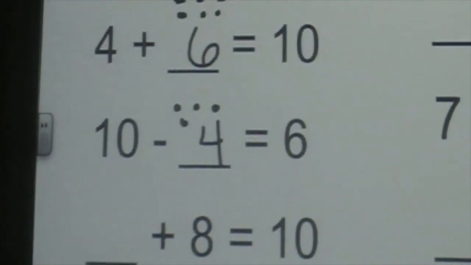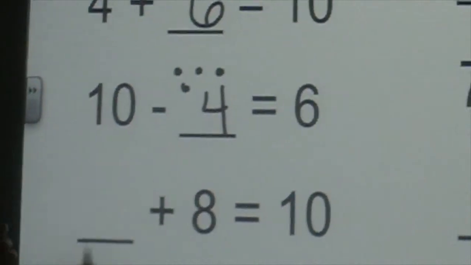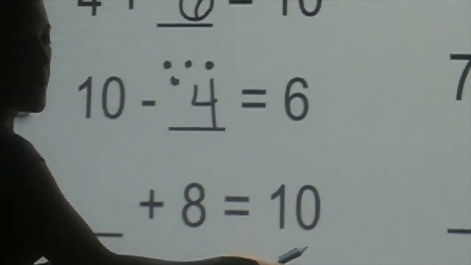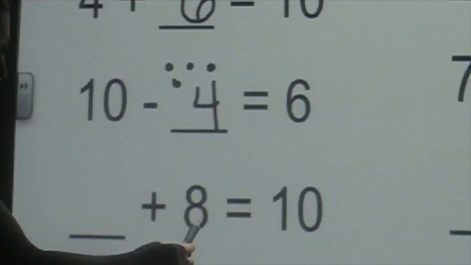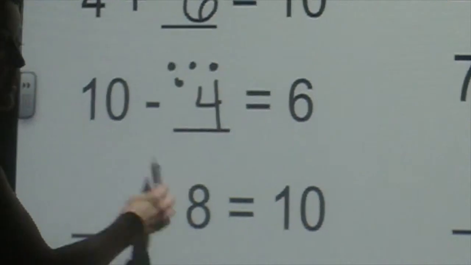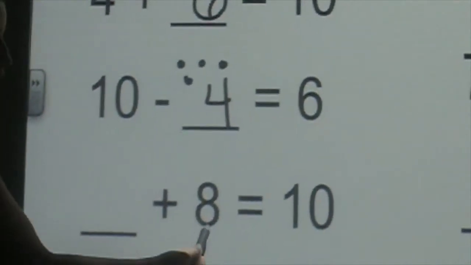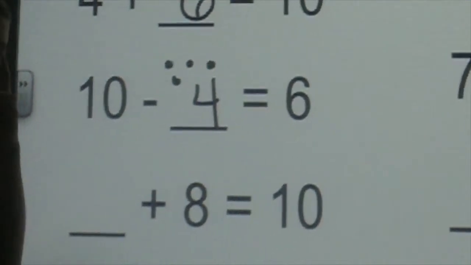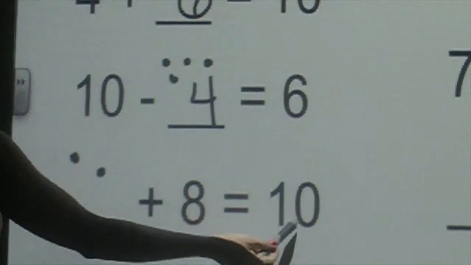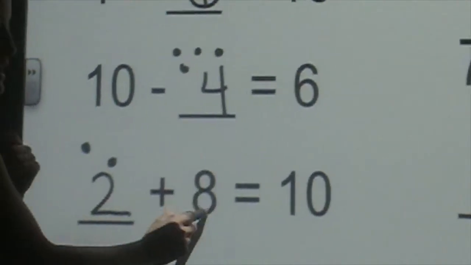Our next one down here, something plus 8 equals 10. Let's figure out what this part is. Remember, we know that we need to stop at 10. That's our sum. So I'm going to start with the part that I know. I know that one part is 8. So let's start at 8. We're going to add up until we get to 10, and we'll see what we added. 8, say it in your head, 8, 9, 10. I'm going to stop, I got to my sum, let's see what we added, 1, 2. 2 plus 8 equals 10.